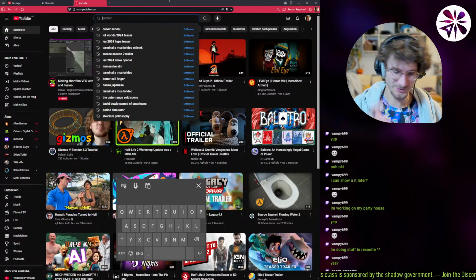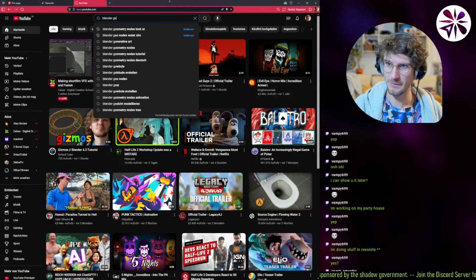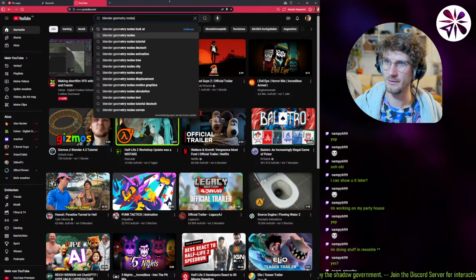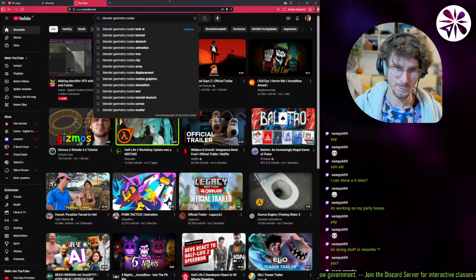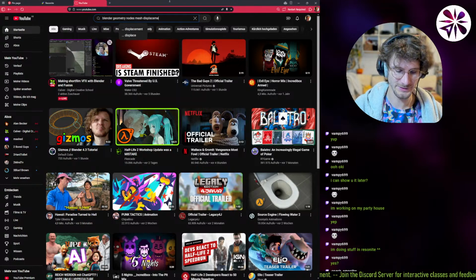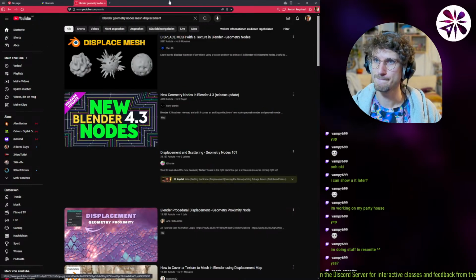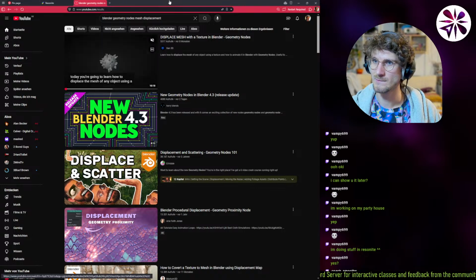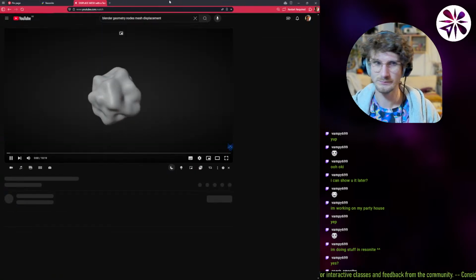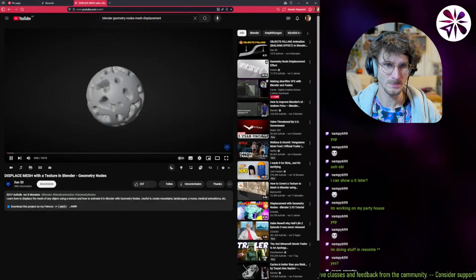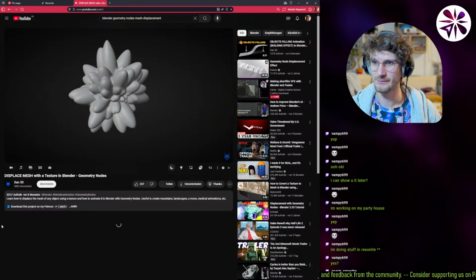Okay, I want to look for Blender geometry nodes mesh displacement. Yeah, that's what I'm looking for: a texture to create cool animations.